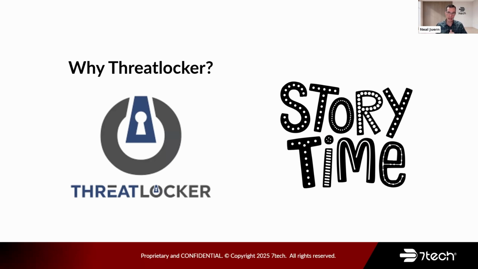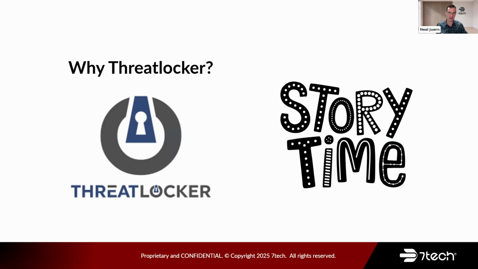We were already using AppLocker from Microsoft in one of our clients. So we picked up a client who had been hit with ransomware twice before they became our client. So they were particularly susceptible. Their users were particularly gullible. They made a lot of mistakes. So we set up AppLocker with them and it was working. It was at least preventing them from ransomware, but it was a nightmare to manage.